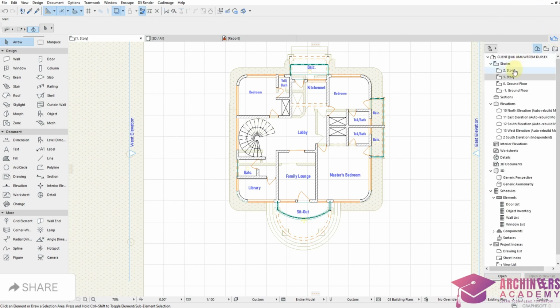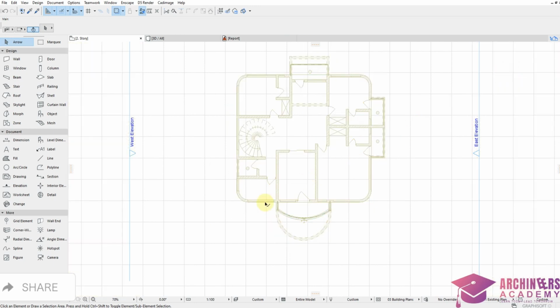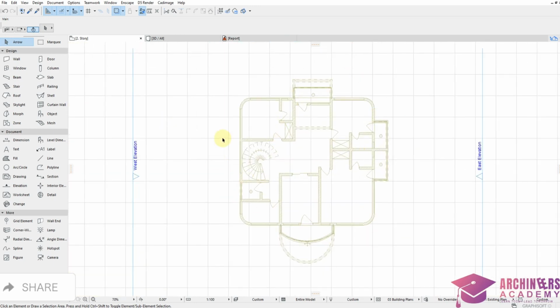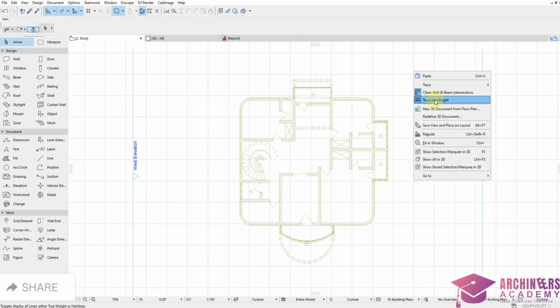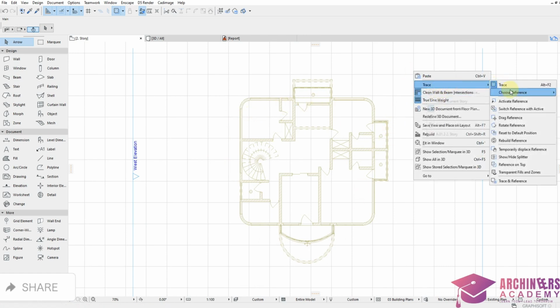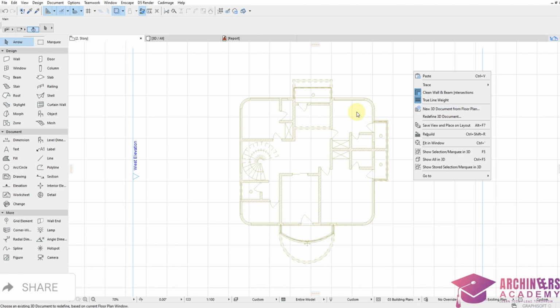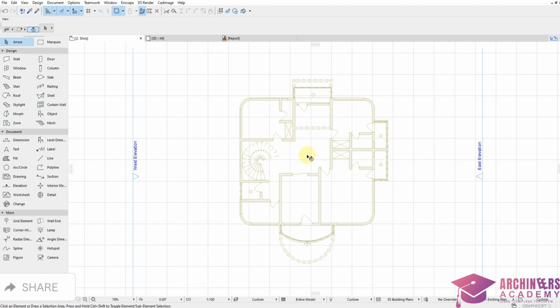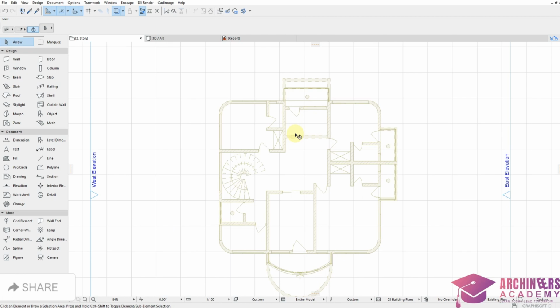So we open to our next story. Remember, in this channel, whenever we want to roof a building, we roof it at the upper story. The reason is to enable us to separate the roof from the upper floor plan. So we'll come over to second story. Remember, if you don't know how to make this show, right click, go to trace. When you choose the trace below story, that is why this is already highlighted. When you click this, you trace what is happening at the story below it. So once this is shown, then we'll start our roofing process.